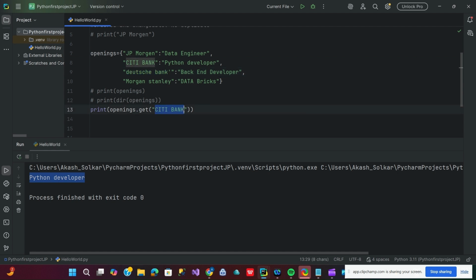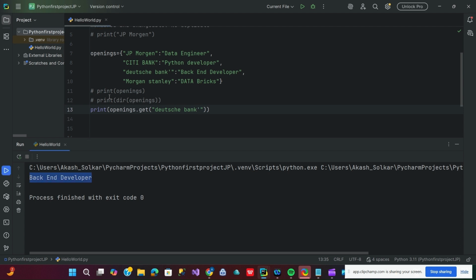Now the Deutsche Bank key. Okay, I haven't typed it properly. Okay, so we are getting backend developer as the value.